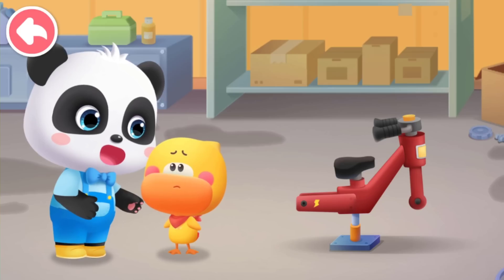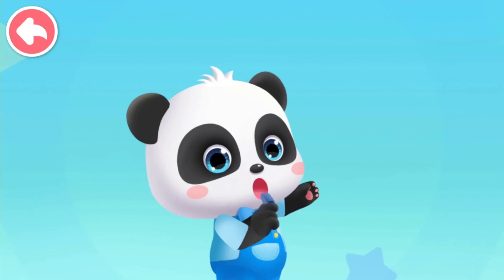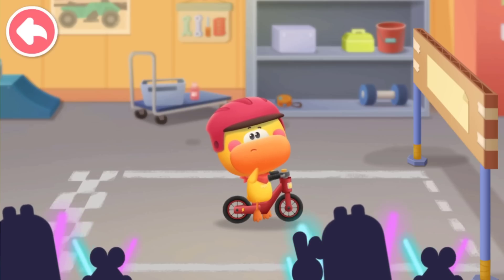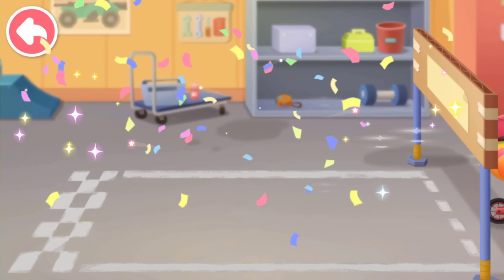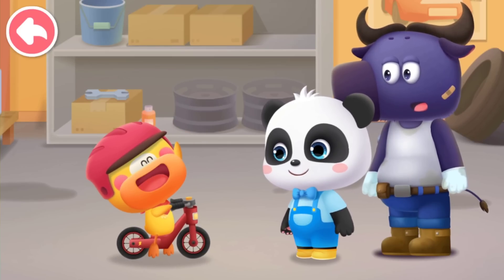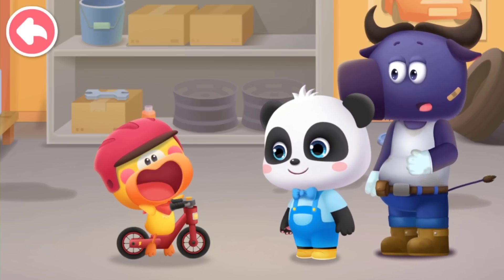Quacky, let's try circle wheels. Shall we? All right. Let's change them to circle wheels for Quacky. Go! Yay! It's easier to ride with circle wheels. Quacky rode to the finish line so fast. The circle wheels don't tire me out or go up and down. Now I announce that the circle wheel is the best!